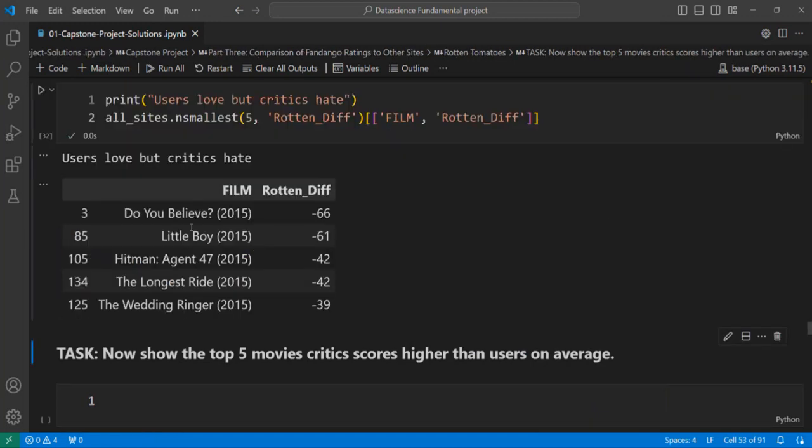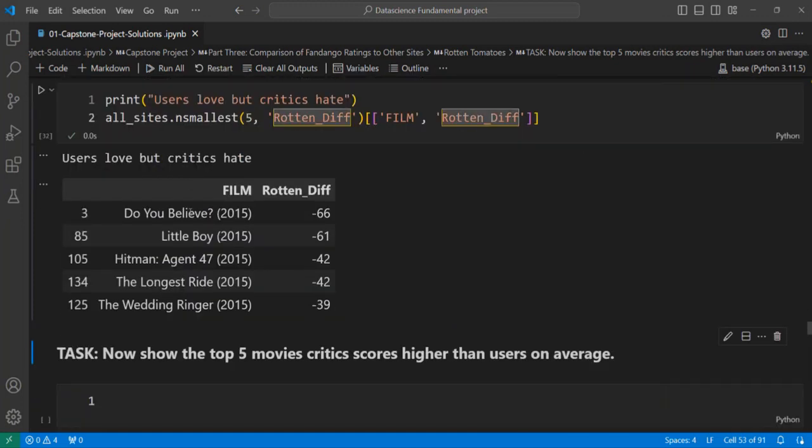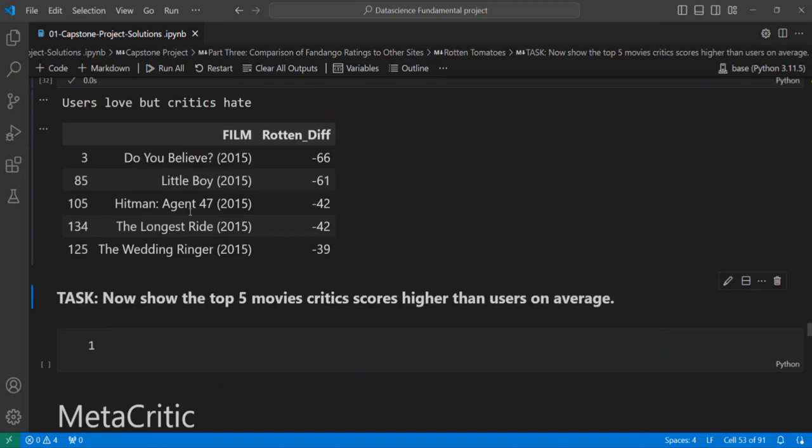So these are all the five movies which are loved by the users but hated by the critics.